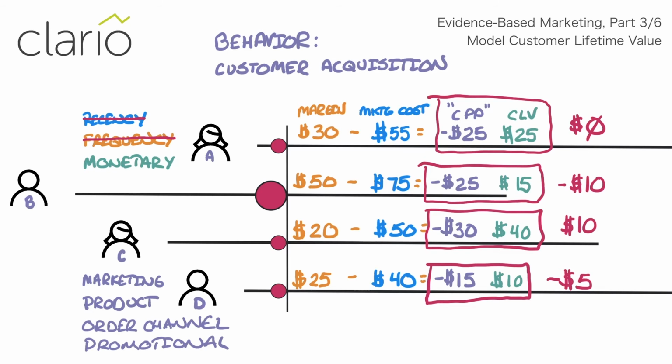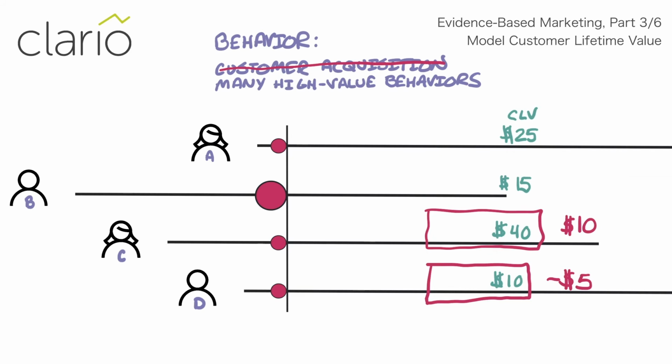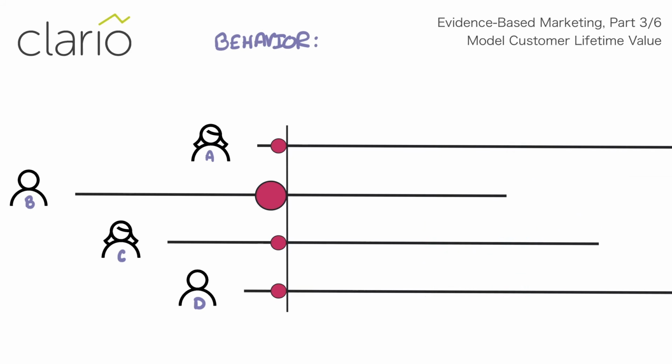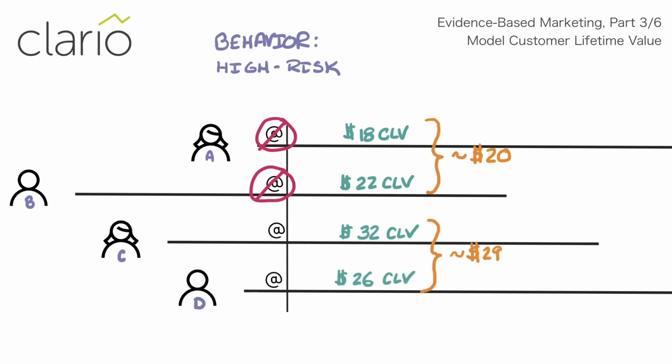Hopefully you can also see how this approach can be generalized to other high-value behaviors, for example, customer reactivation, second purchase, and other upsell and cross-sell opportunities. A similar methodology can be used to analyze high-risk behaviors, taking two cohorts of customers, one who engaged in a high-risk behavior and one who didn't. High-risk behaviors might include opting out of your email communications, lapsing to an older recency bucket, or quitting the membership or loyalty program. We can then assess the CLV of those customers and decide what the opportunity or tangible cost of that high-risk behavior is to the organization and how much would be appropriate to spend to avoid its occurrence.